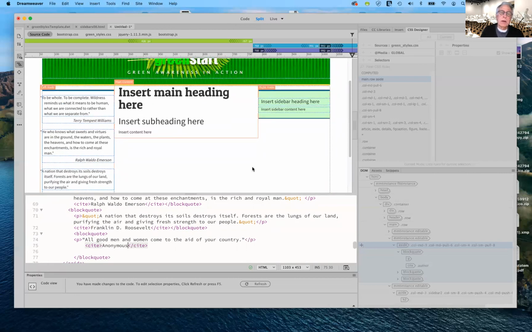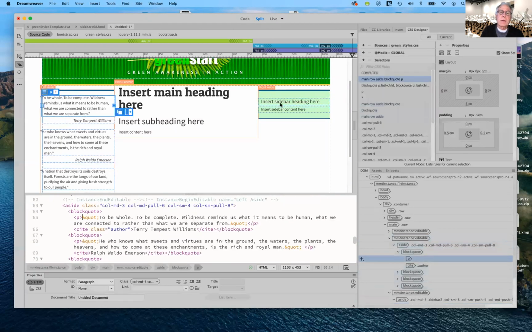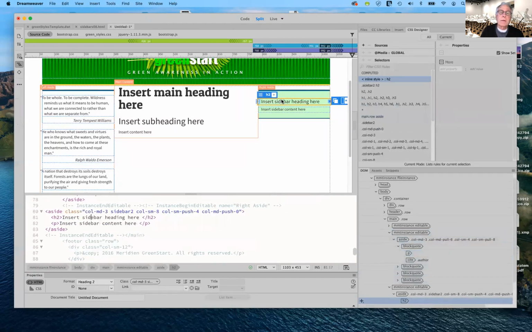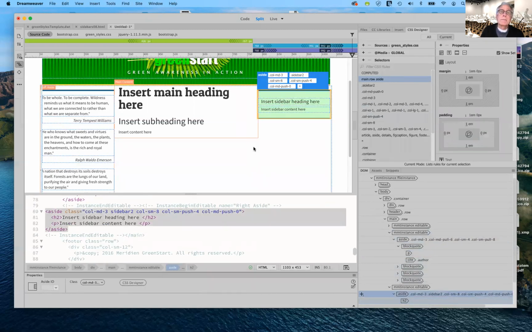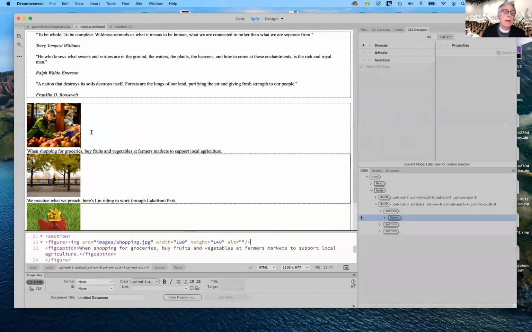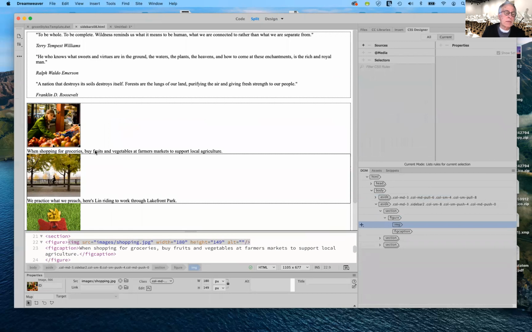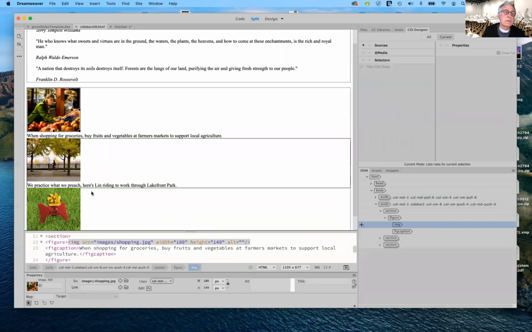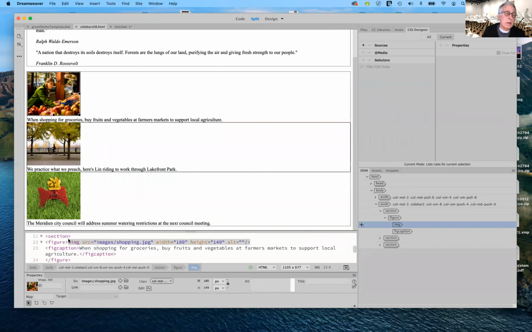So the next thing that we wanted to add is to the right aside over here. So I'm going to click anywhere in here just to make sure that I have the aside selected. And now I'm going to go back to that sidebar 8 info, and I'm going to click anywhere in what we're going to add for the right side. So we have 3 images and we have 3 captions, but I want to make sure that I select the whole thing. Now, something interesting that I noticed is that they put all of this inside a section tag.